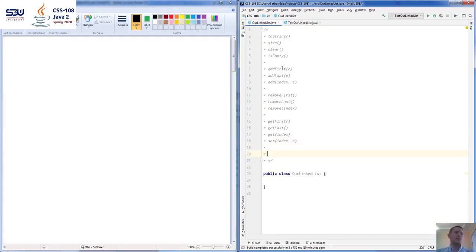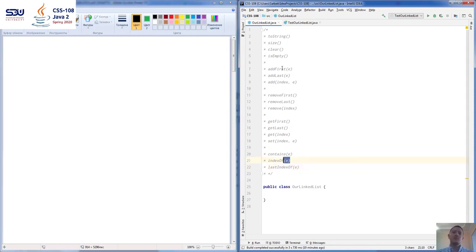The next group of methods is contains. We're going to check if some certain element E is contained in the linked list or not. Also we have indexOf, which is going to return the position, and lastIndexOf. This method also returns a position, but it returns the rightmost position.